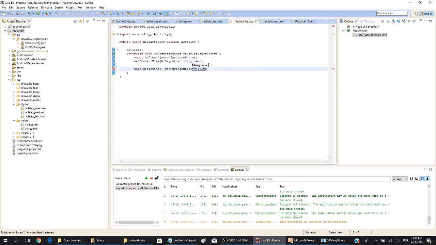So here, we can try to actually get whatever we pass through via the intent by getting the current intent and also the extra values. But we have to define what is the data type that we are actually getting back and what is the identifier for that extra value that we can actually get back. So this is the extra value that we managed to get. We may want to display this extra value out.